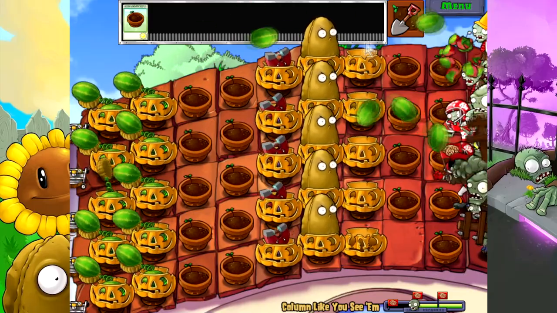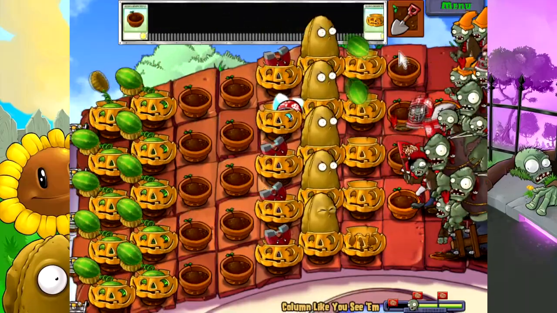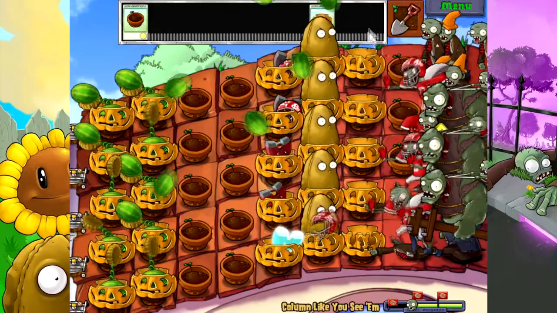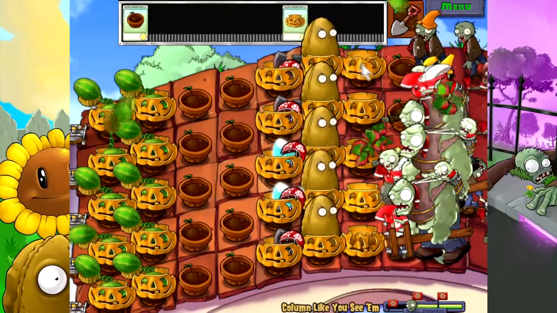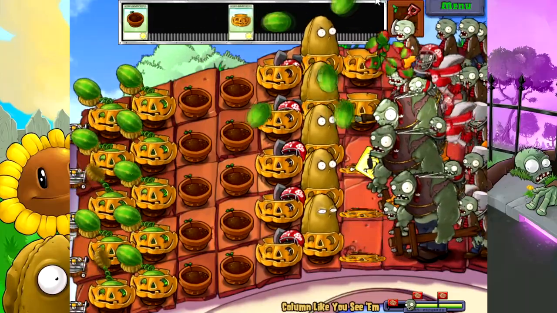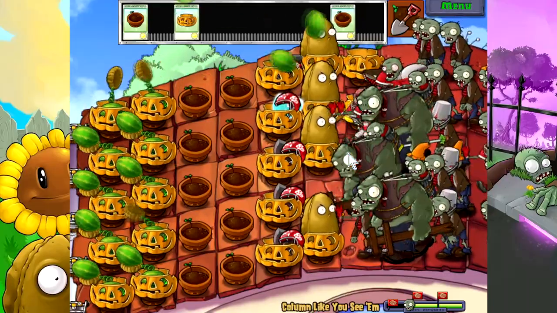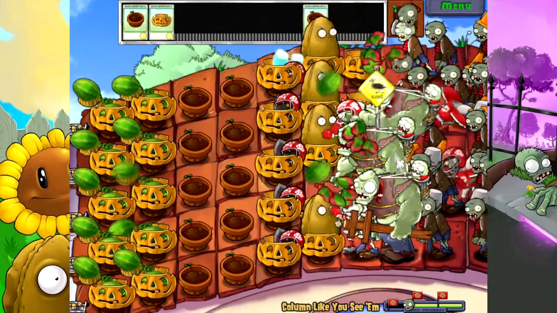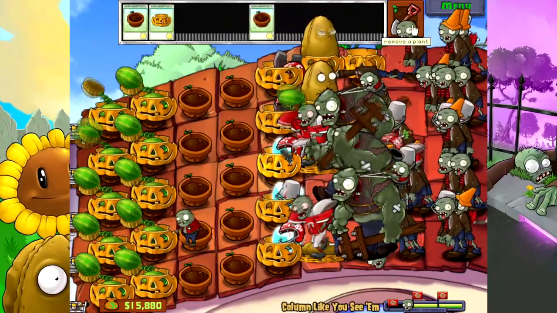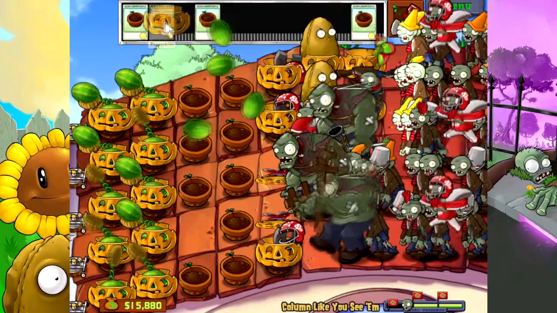Oh no, they're gargantuars. Now this is scary. Because I really need the jalapenos to deal with these guys. Like, the melon poles do a lot of damage, but the problem is that these guys have, like, a metric ton of HP. Oh, that's also not good. Oh, this is getting very dicey very quickly.